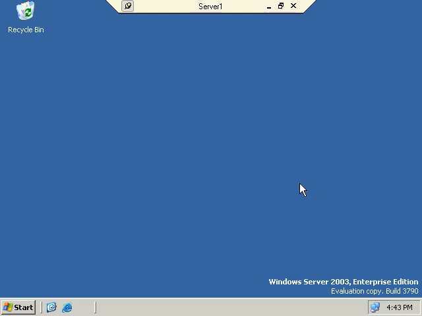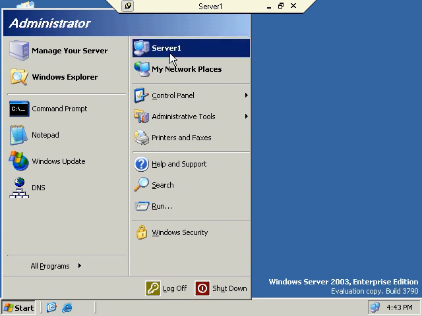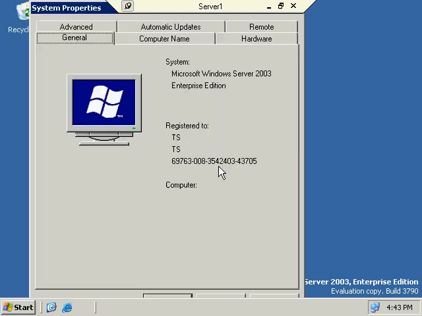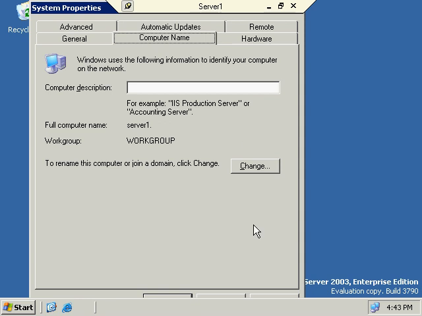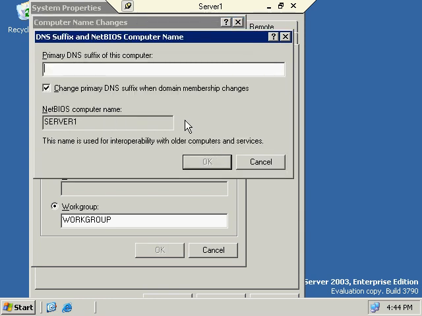Okay, after stopping the video, I think I pinpointed what our problem was within DNS. What we need to do is come back over here to our server. Let's go take a look at the computer name. The computer name right now is just server 1. One setting that a lot of people are not familiar with is this primary DNS suffix setting that you can set along with the computer name. Let's just type this out and give you a feel for what it does.